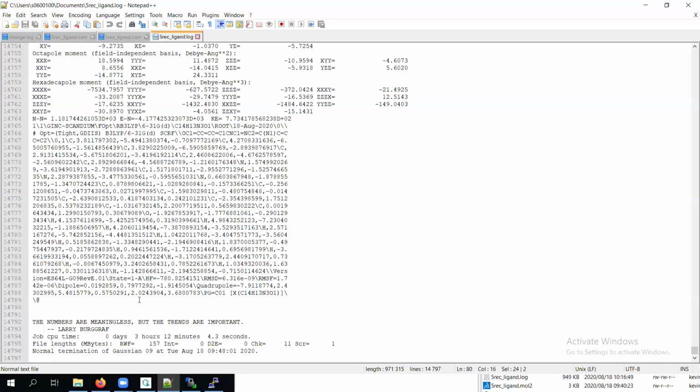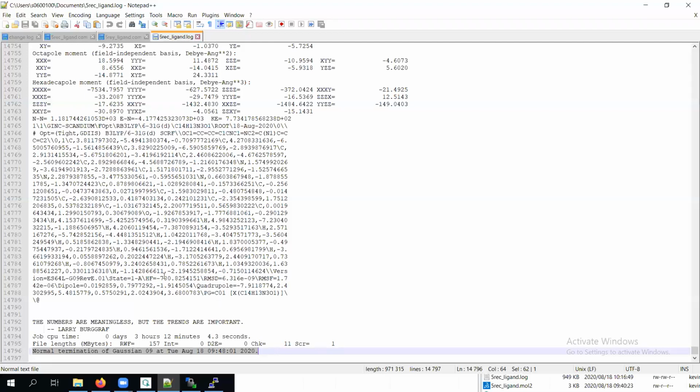But you can also open the log file with a text editor to get more information. There's a lot of really good information that you can get from here: you see that there's been a correct termination. There have been no problems with the run. There have been no problems with the optimization.